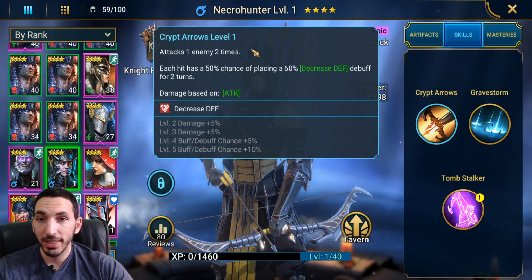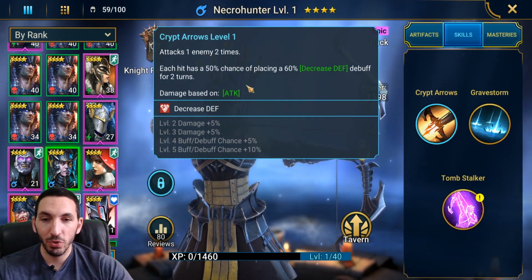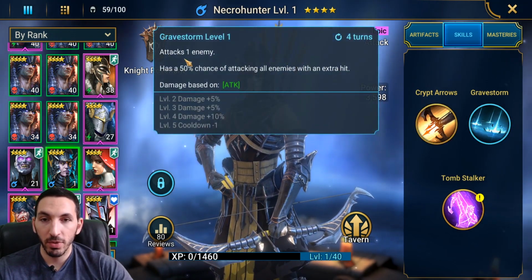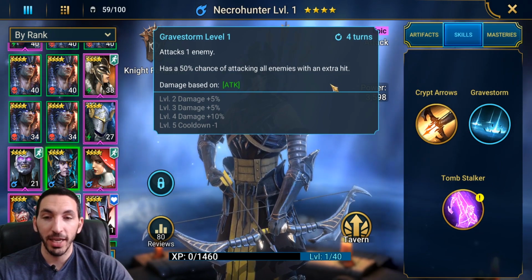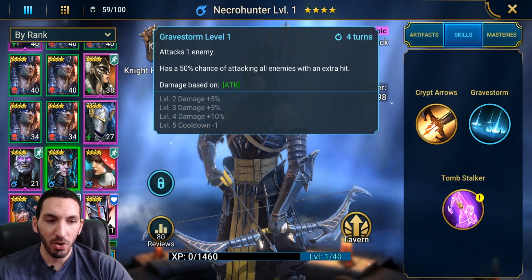Attacks one enemy twice. Each hit has a 50% chance of placing a 60% decreased defense debuff for 2 turns. This is okay, but there are much better champions out there that do decreased defense, including War Maiden. His A2 attacks one enemy, with a 50% chance of attacking all enemies with an extra hit. This could be good, but we don't know how much damage he really does, so he's not worth it in my opinion.